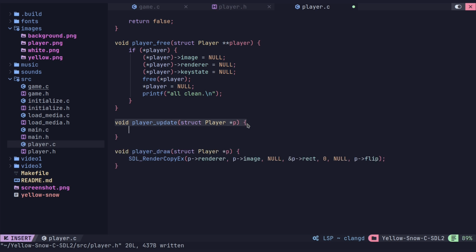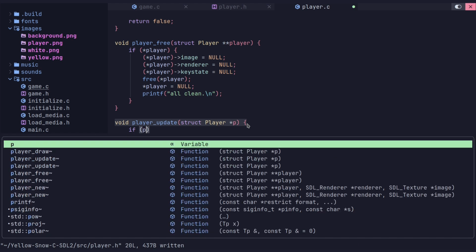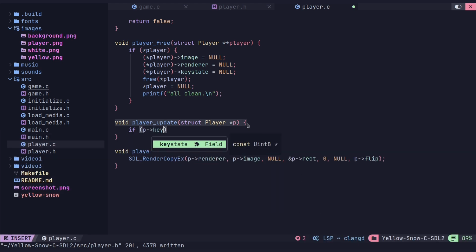So if we want it to move, we don't have a speed set up. We'll do the if statements and we'll set the speed. So we'll do an if, and this is what it's going to look like. We'll get the key state. That is our array.